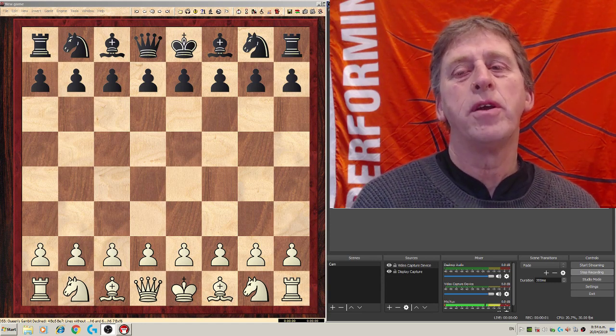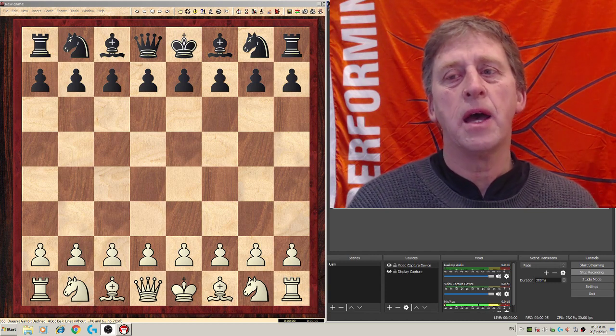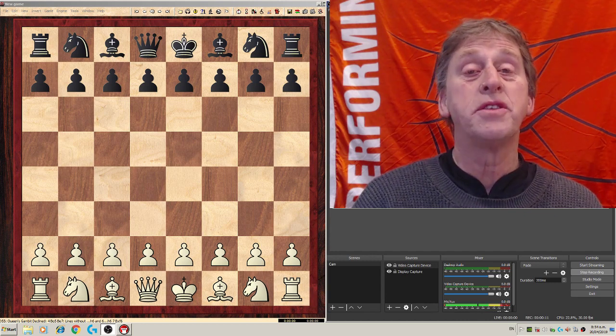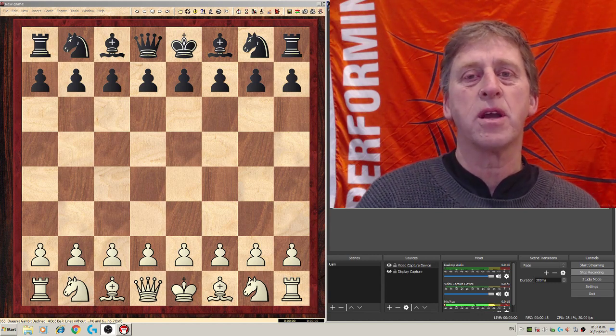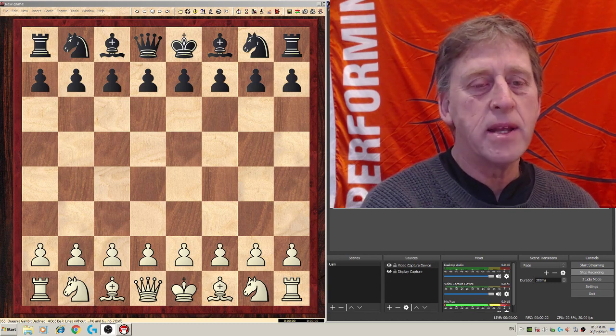The game I have for you today is between S. Williams and J. van der Wiel from Holland in Amsterdam 2019. This game is in blitz. Don't get put off because it's the Queen's Gambit declined. Have a look at this. So anyway, let's get into it.